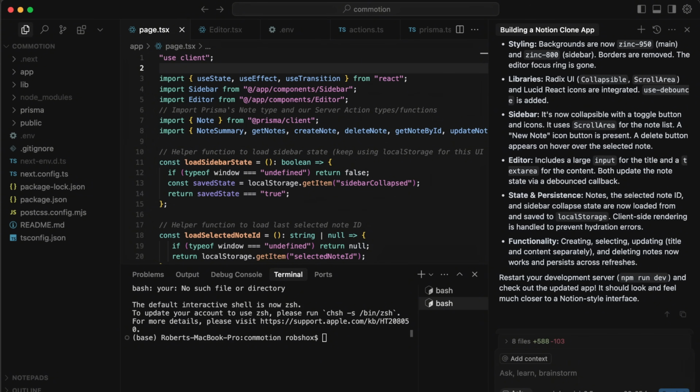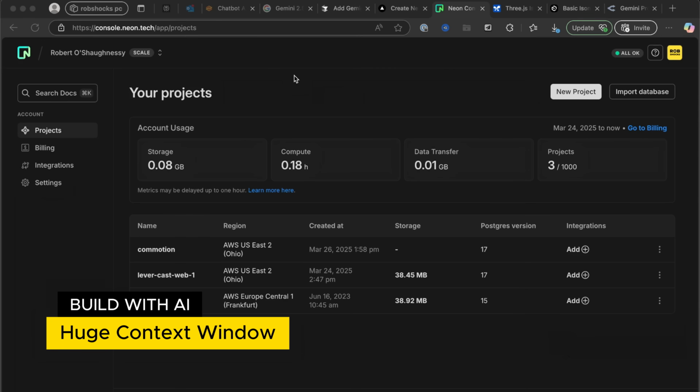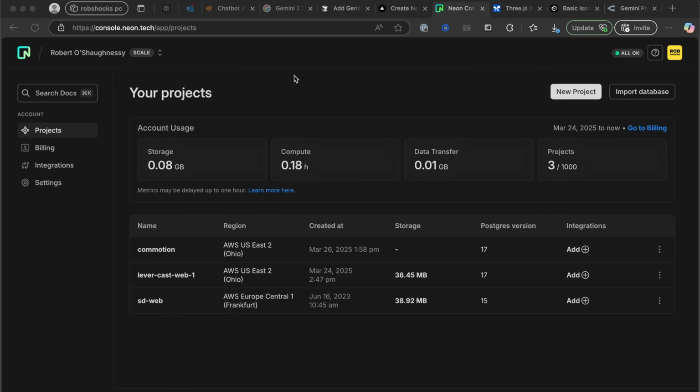So I'm going to show you really quickly how I set up that database and connected it using Gemini Pro 2.5 and Cursor. It basically just spins up and spins down as it is needed. And that's really good for a lot of our startup and hobby projects. And we can actually have multiple ones of these running, spin them up and spin them down, and not have them on a long running basis.